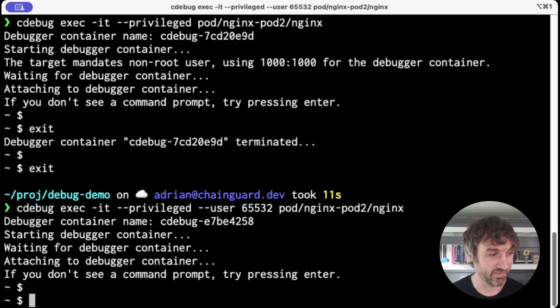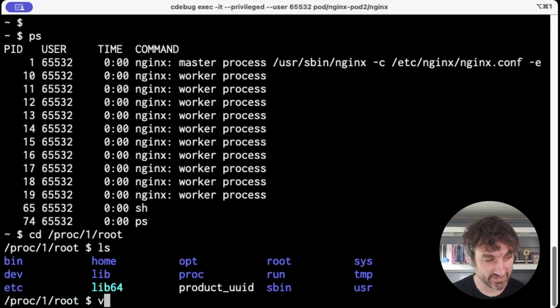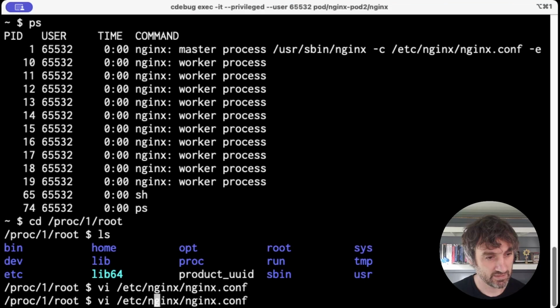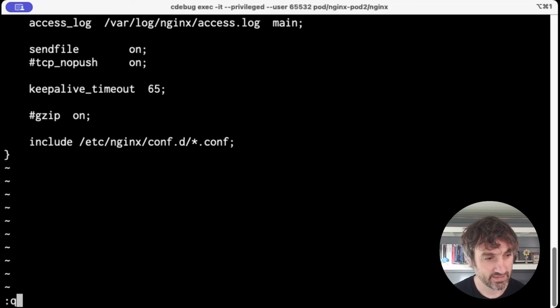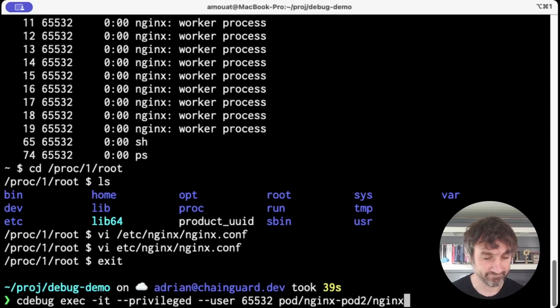Okay, so that's worked, and we haven't got any warnings about user. Type ps, I can still see my processes. Now, what happens if I access the file system this time? Looks like I can see it, but if I open the file, nope, I put a slash in, my mistake. So I can look at the file, but in this case, I can't edit it. But still, a pretty good result. All I had to do is pass the --user flag.